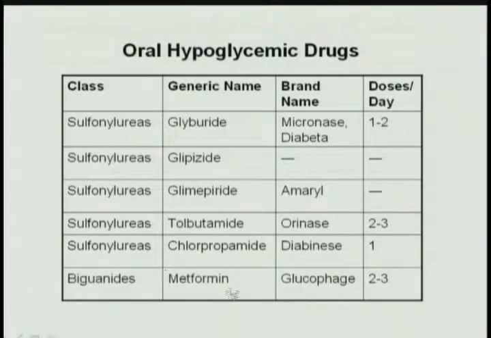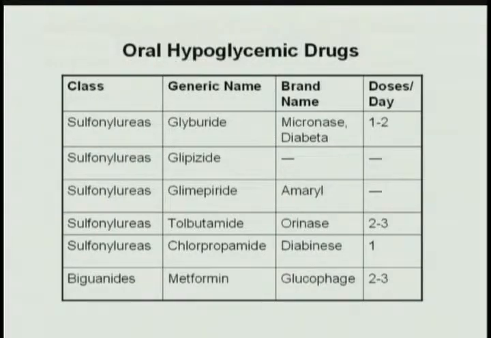The second big group that is first-line treatment, in fact, is the drug of choice to start patients on diabetes, now type 2 diabetes, is the biguanides, and the one that has been studied the most and the only one you need to know is metformin or glucophage. So this right here is probably right now the most important drug that you could use in type 2 diabetes. It is a great drug.